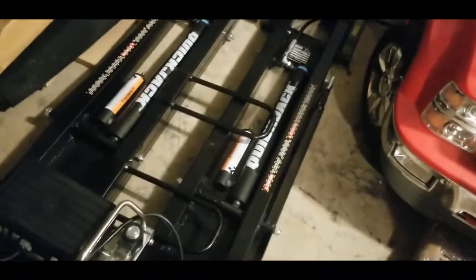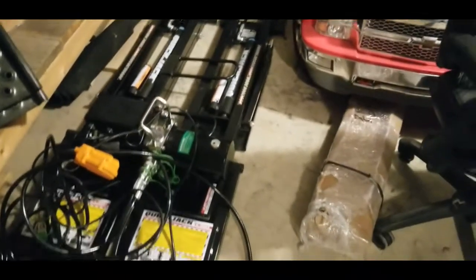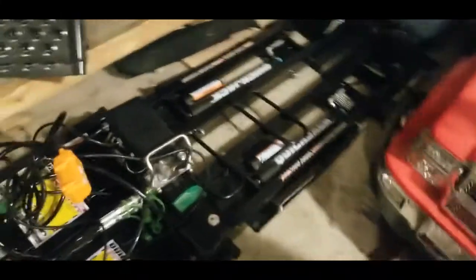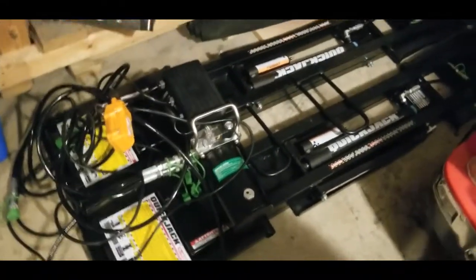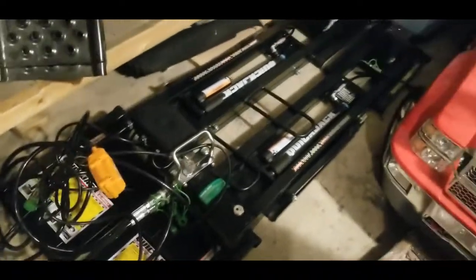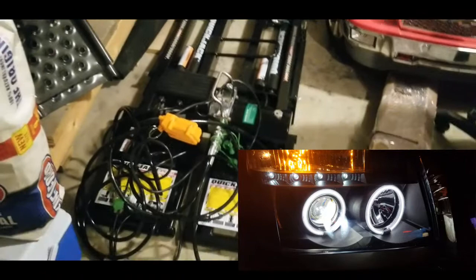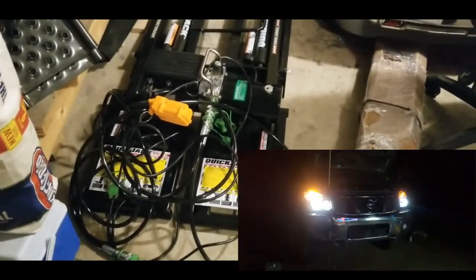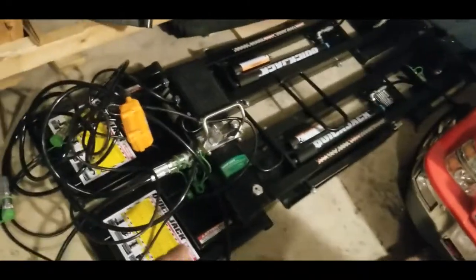But yeah, once it's set up, it's like 15 seconds maybe, and then the car is up in the air. So works real fast. I just forgot to record that part when I was doing it. I was working on this, and then I switched over. I had a customer come through that I forgot about, so I had to do that. I put some pictures up of that, but I was busy, so I got distracted and forgot to record the rest. But this setup was a little bit under $2,100.